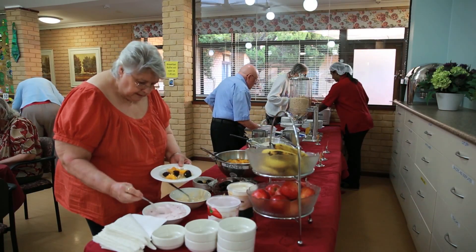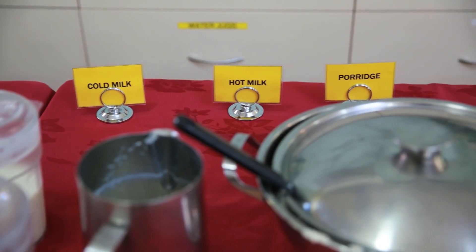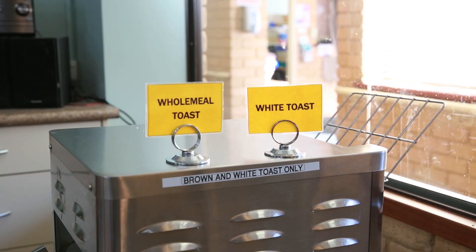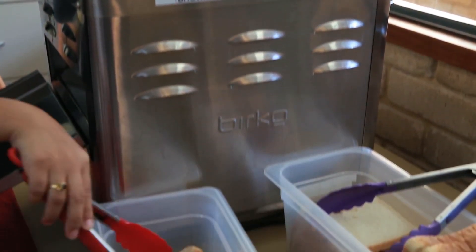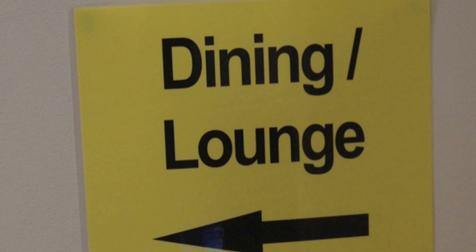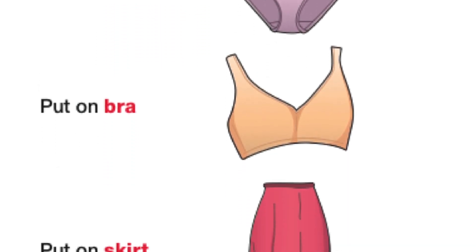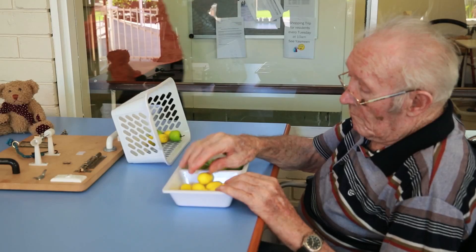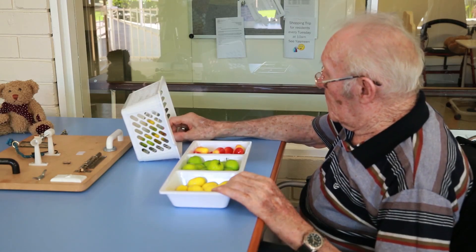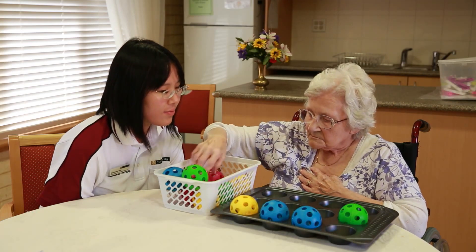The components of a Montessori environment are things like signage, cue cards, and scheduling for people. When we're talking about enabling people to be as independent as possible and to function to their highest possible level, we need to support the person by supporting their environment. We do that by using directional signs, task breakdowns so that people are able to dress themselves independently, and fine motor skill activities that enable them to relearn skills lost as a result of their cognitive impairment.